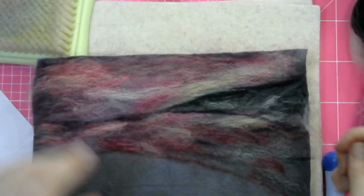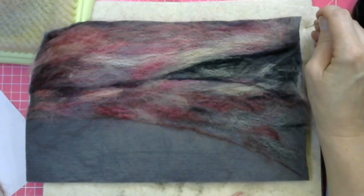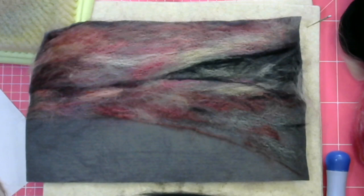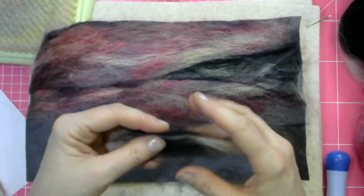So I'm going to just continue colouring this in because that's what I'm meant to be doing. I'm going to use a little bit more of the black and a bit of the yellow mixed into it. So this is all completely random. Just have a play. If you don't like it, you can cover it up again, or lay another colour over it if you need to soften it.